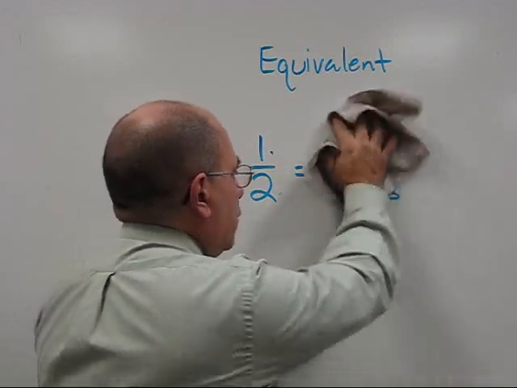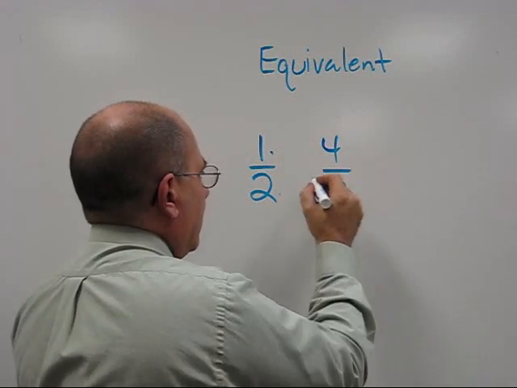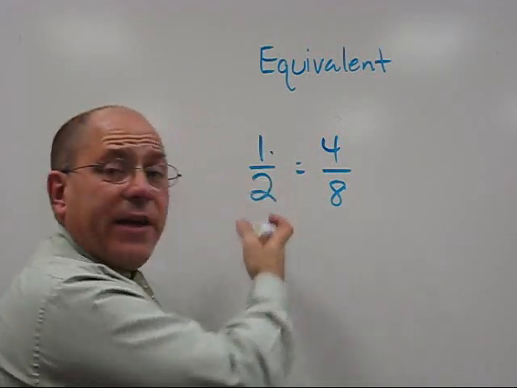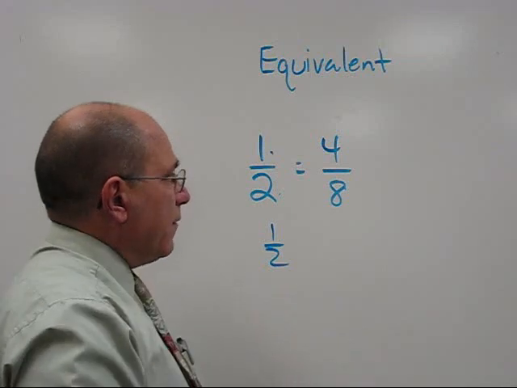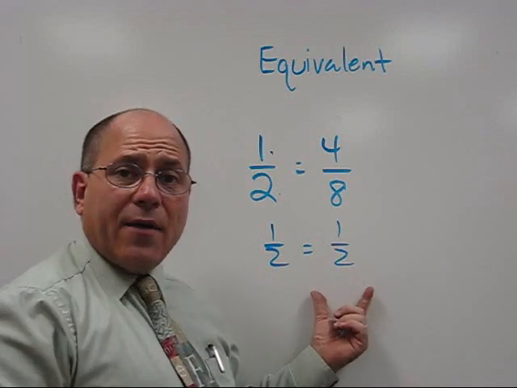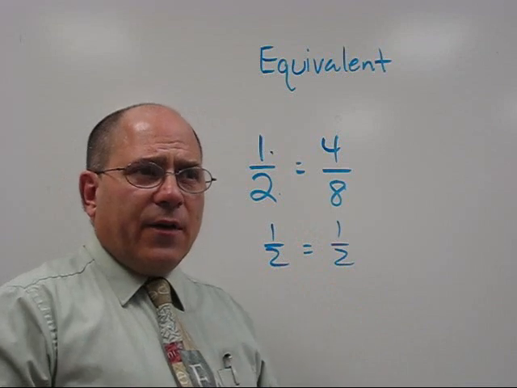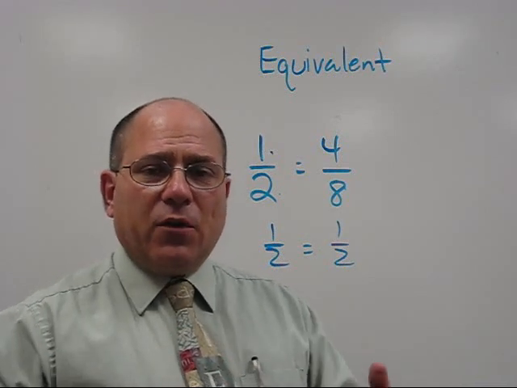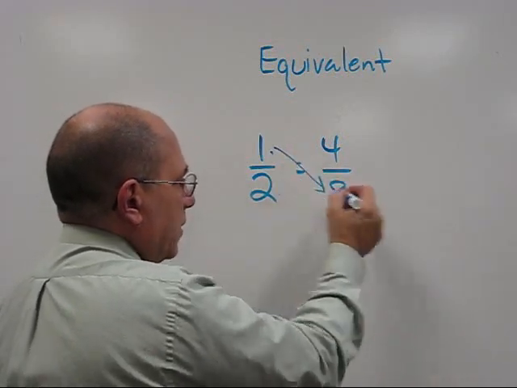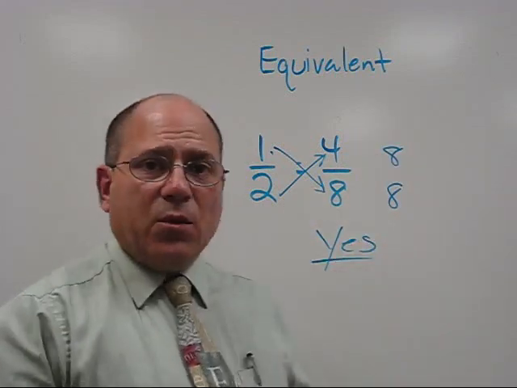Another method for determining if it's an equivalent fraction would be to reduce both of them to lowest terms. Obviously, 1/2 is in lowest terms, so its lowest terms are 1/2. If we reduce this one to lowest terms, it equals 1/2, and 1/2 equals 1/2, meaning it is an equivalent fraction. That's a second method. Some of the children find reducing fractions a little more difficult than just straight multiplication, so I really do recommend that they just multiply across like this. 1 times 8 is 8, and 2 times 4 is 8, and the answer again to this one is yes, equivalent fraction.